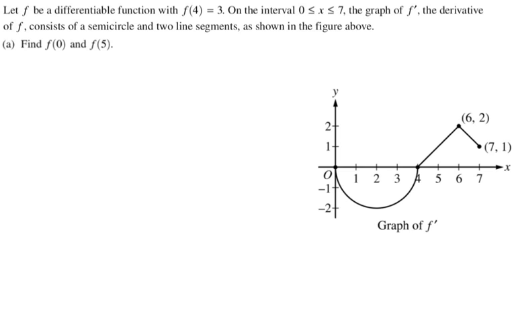This is a fundamental theorem of calculus problem. So to find f of 0, what I'm going to want to do is take the value that I know, which is f of 4, and then because 4 is bigger than 0, I'm going to have to subtract the integral from 0 to 4. Normally you would say that the integral from 0 to 4 of f prime is f of 4 minus f of 0, but since we know f of 4, we want to go backwards to f of 0. We have to subtract off that definite integral. And now this is kind of an area problem.